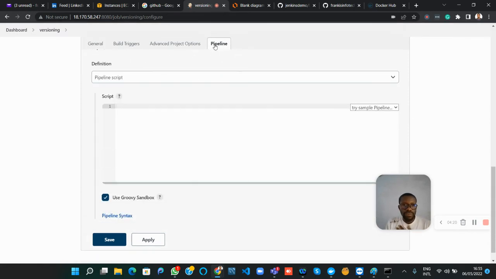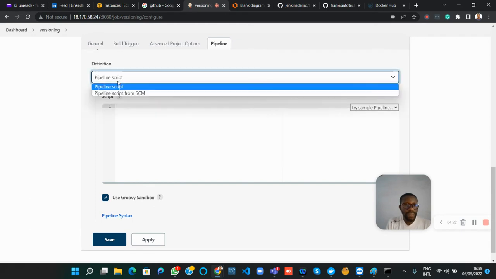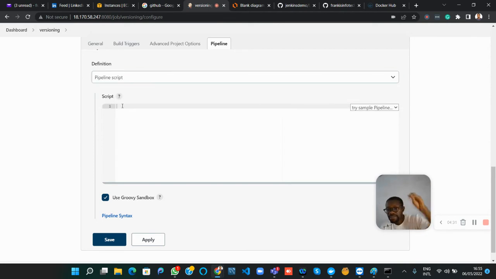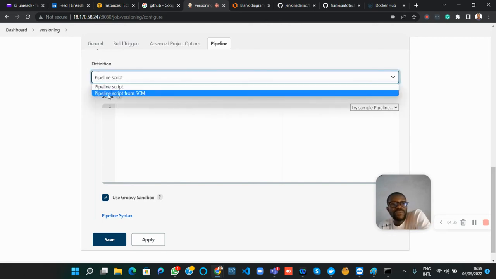Now here's my pipeline. The pipeline is giving me two options for the definition. Pipeline script means I define my pipeline script directly inside of Jenkins. If I'm using Pipeline script from SCM, SCM is my source control manager, which is GitHub.